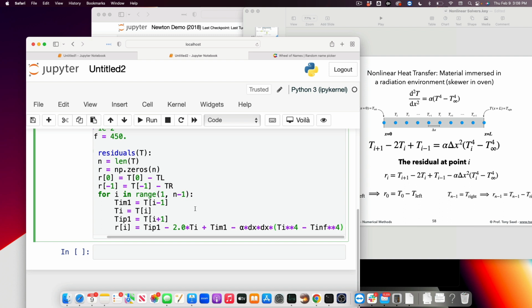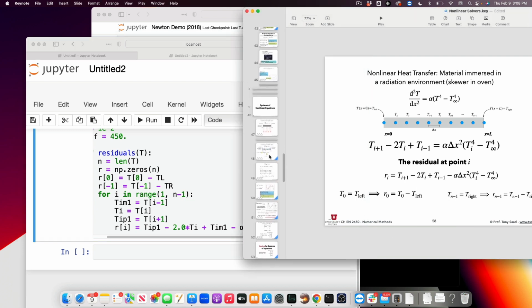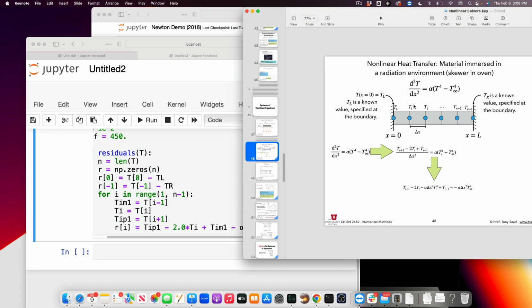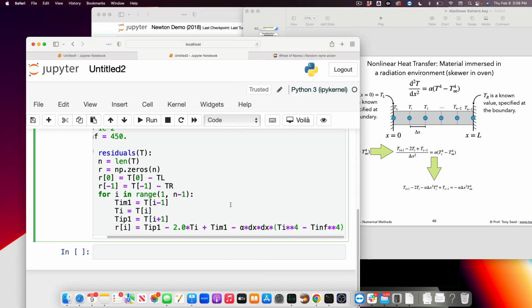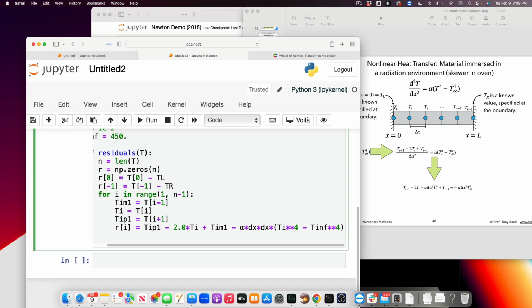On the diagram, why is the last point... The indexing is incorrect on that one. Sorry, I didn't update the right indexing on that figure. I updated it here. So we're going from 1, covering only the interior points. The first one and last one, we covered them here. Now we filled out the entire set of residual functions, the residual vector, R0, R1, R2, all the way to the end. It's just numbers. All I have to do is return it, just like in that other example. Return R.